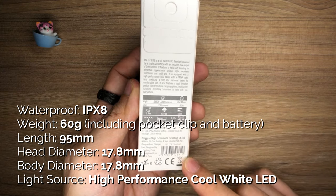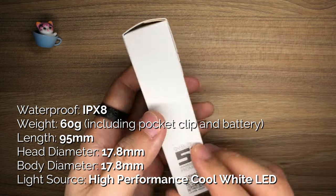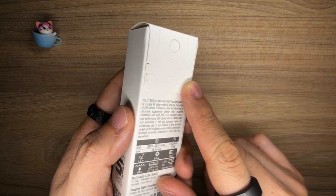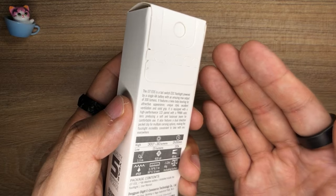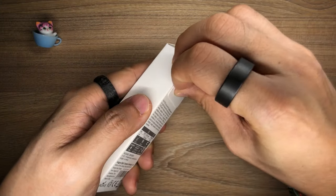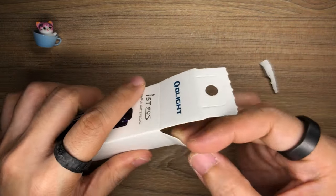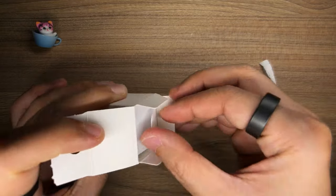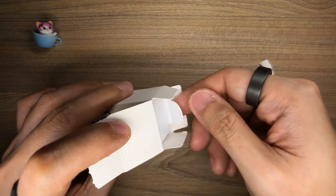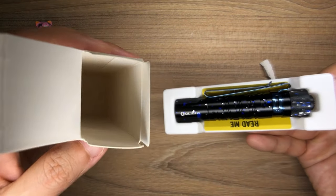I can list the specs on screen so I won't talk too much about them. Let's move on to the unboxing experience. Up here there is what looks like pull tabs — perforation lines, or whatever you want to call them. So it's a kind of pull tab. There we go — remove that and this pops open. Then there is another tab here. Wow, that's really well thought out. I don't remember the last time I saw an Olight product with this tab, but that's cool. So out it comes, and that's straightforward enough.